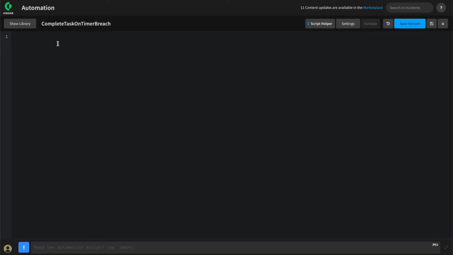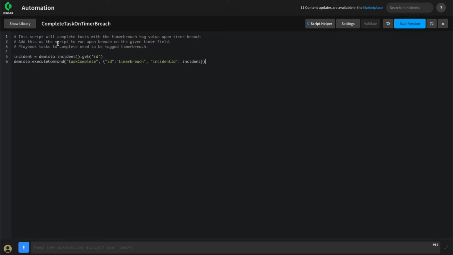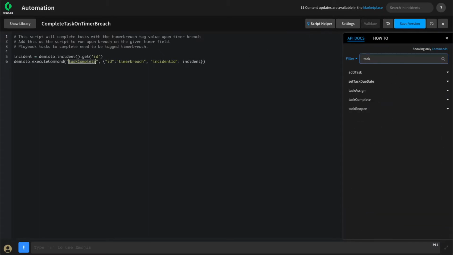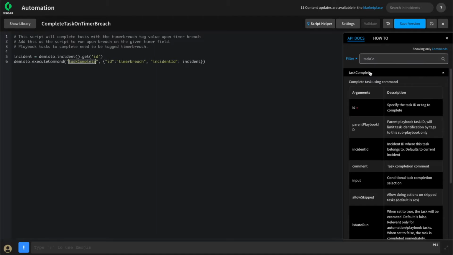Now once again, we've already pre-prepared our script, so let's paste this in and explain what it's doing. Once again, we'll be using the demisto.incident method, this time retrieving the ID for the incident where this script executes. Next, we'll be using the task complete command. We can take a look at what this does via our script helper. If we look for task complete, this particular built-in command will complete a task when it runs.